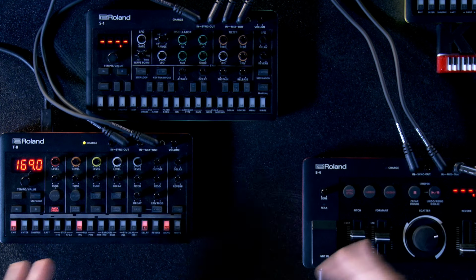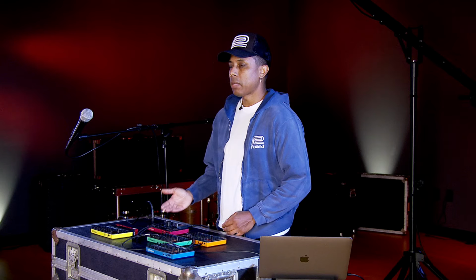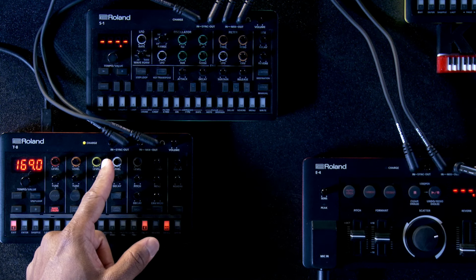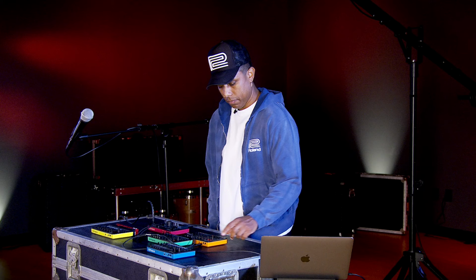Now let's take a look at the T8, S1, and E4 vocal transformer. In this setup, we will use sync and audio connectivity along with the E4's vocal capabilities and effects with our microphone. Let's start with sync. For live starts and stops, the sync connectivity will allow me to stop and play the synchronized units in real time with more accuracy than using the MIDI clock.